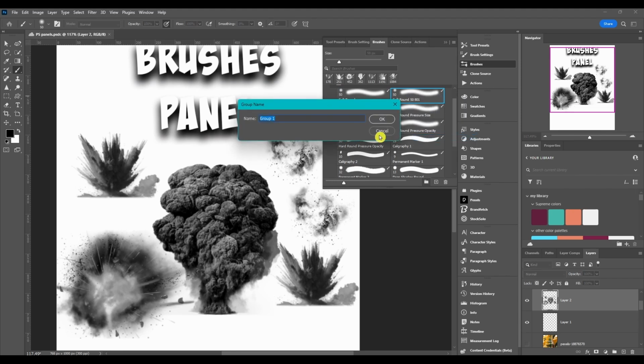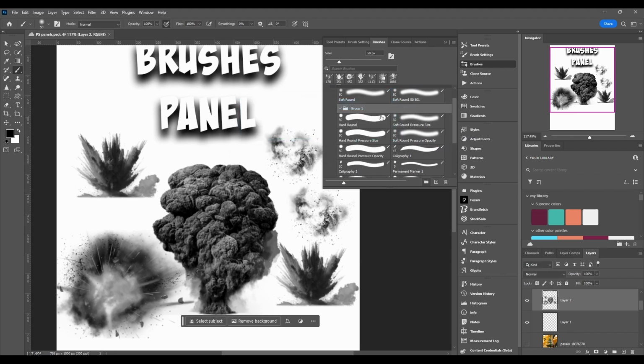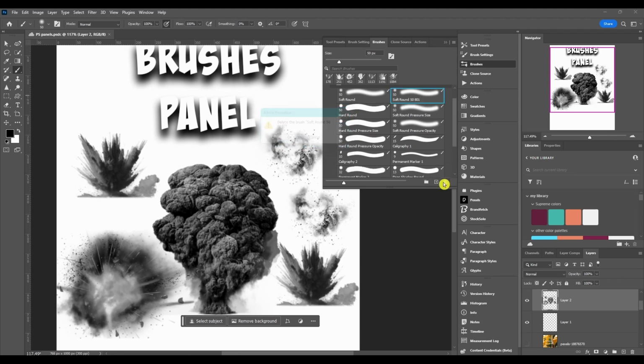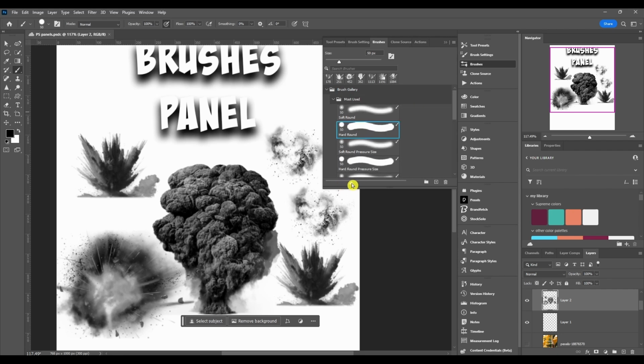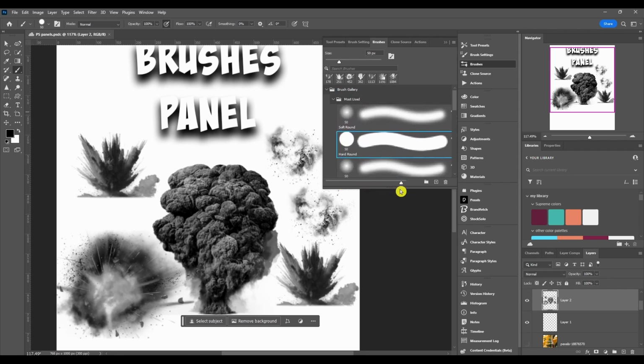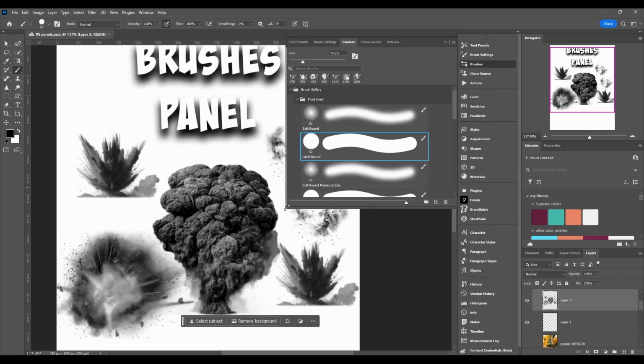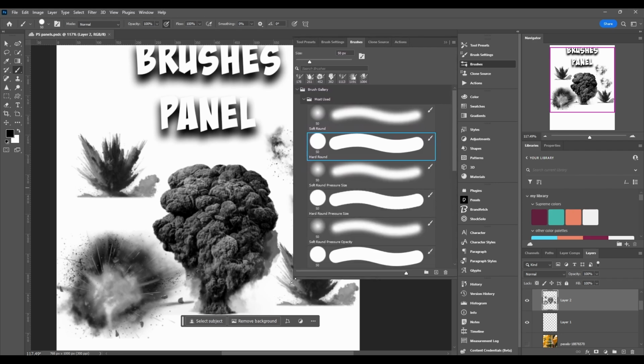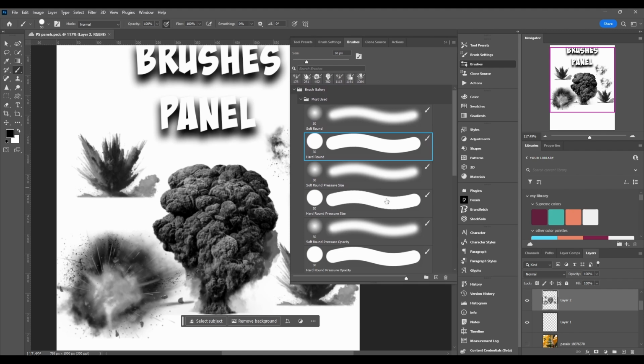Then new brush group, it's just gonna open up a new one of these. And if you want to delete it, just click it and then click this trash can right here. Same with that. I'm gonna get rid of it. Then if you come down here to the bottom, this slider right here makes the size bigger or smaller, makes it easier to see. If you bring it all the way up and open up this box a little, you can get a bigger preview of what the actual stroke and the tip's gonna look like.